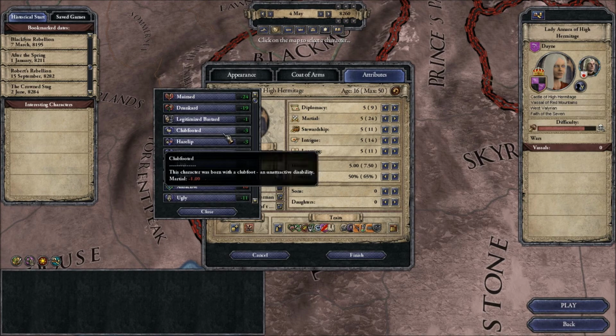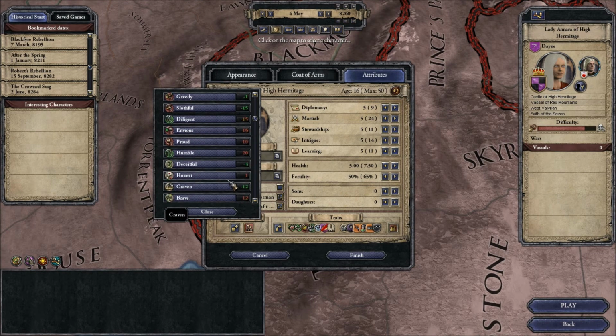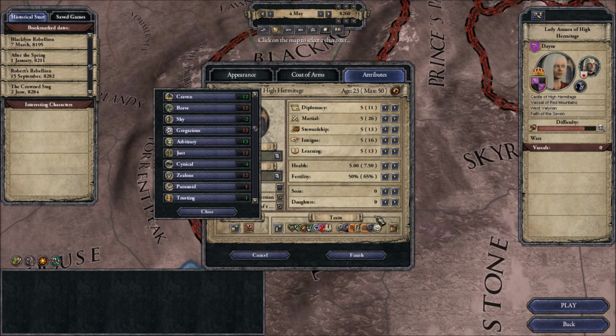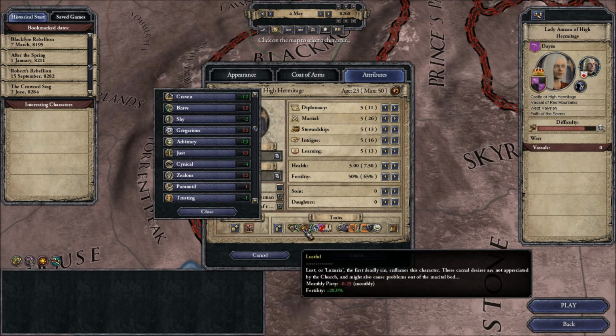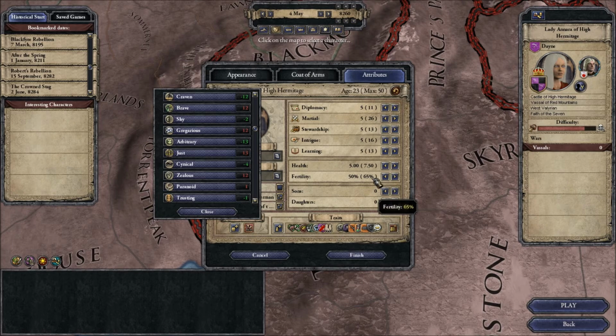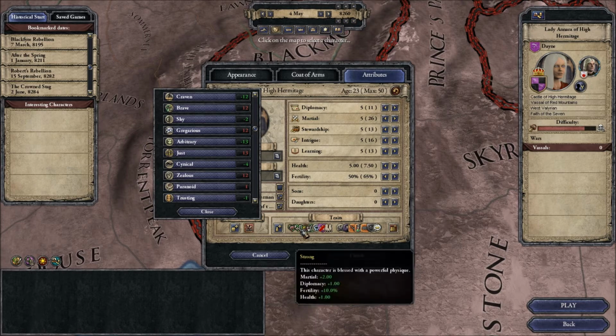Actually, you know what, we're gonna pick homosexual, and we're also going to get ambitious. So we're gonna be a 23 year old homosexual, but the cool thing about it is we have the lustful trait. And we have this thing, which gives us really good health. And our fertility is actually higher than normal because of our other traits. So that's pretty good.